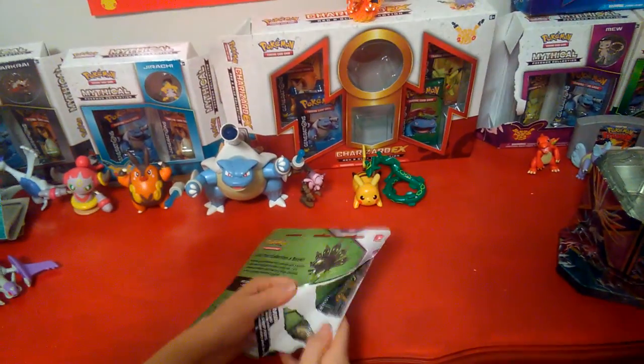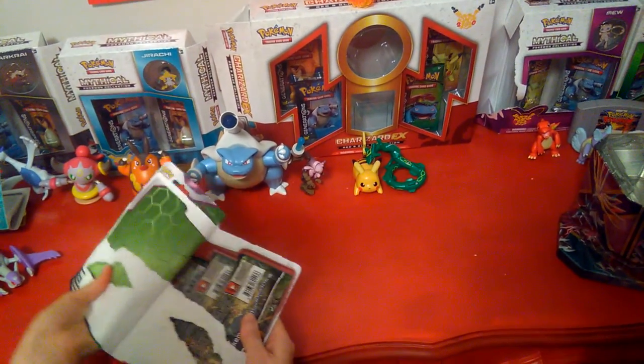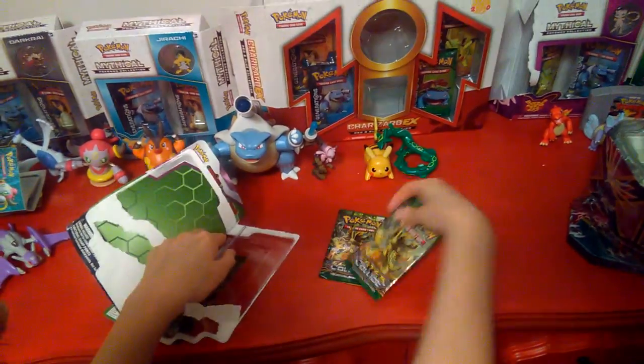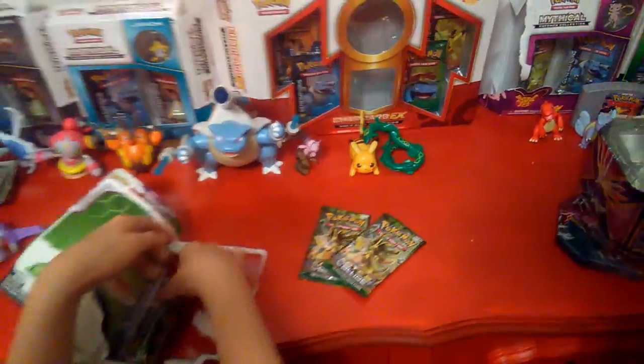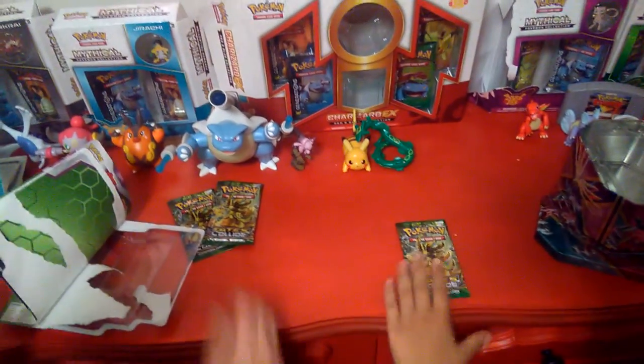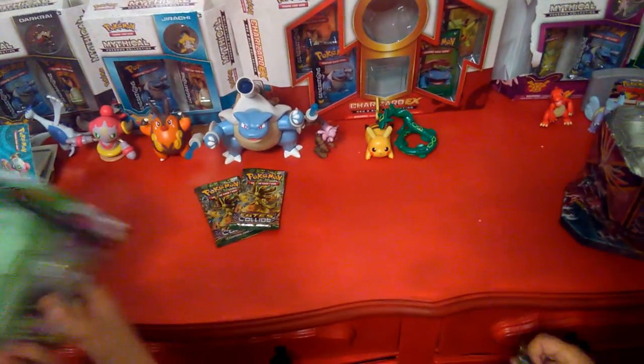Since you got to open a lot of packs. Alright, which one do you want? I'll let you open it first, Connor. Which one do you want to open? This one. Okay. Whatever one has the yeti. Okay, well, we don't know, so you get that one.